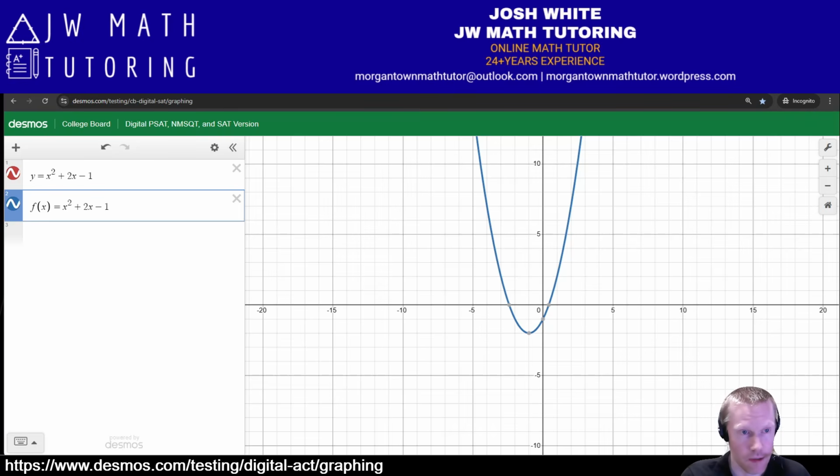Notice when you have multiple graphs, you can highlight one to turn it on and off. Now, the red one's the bottom one, so if I go ahead and click it, nothing happens because the blue is already blocking it. You know what I'm saying? Now you can see I can turn the red on and off. So you can click on a graph to turn it on and off.